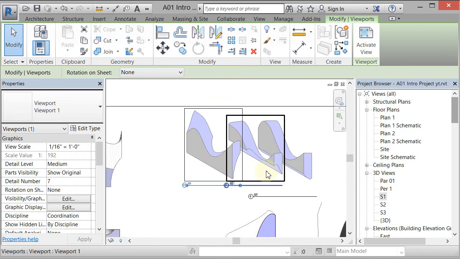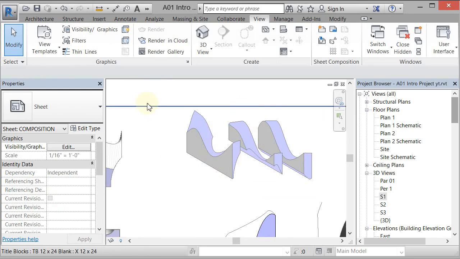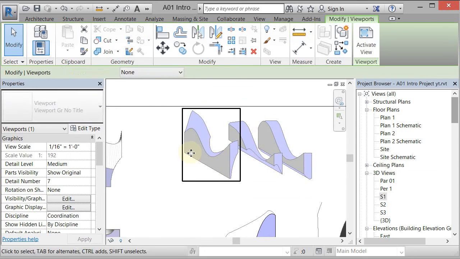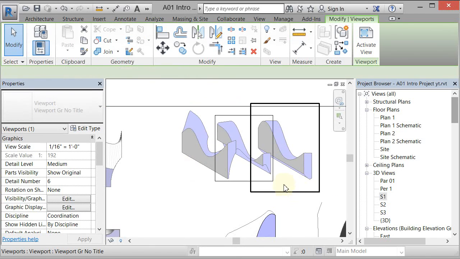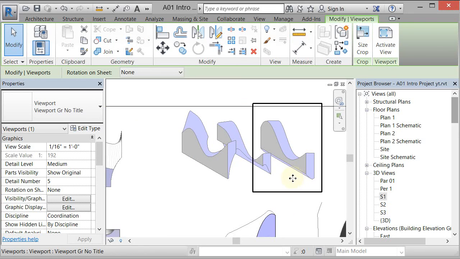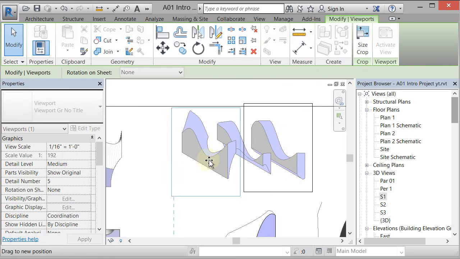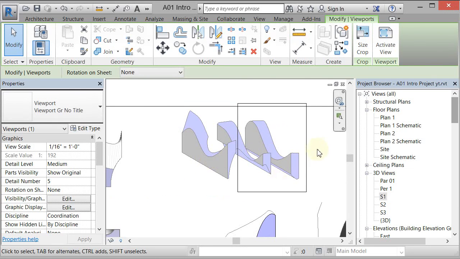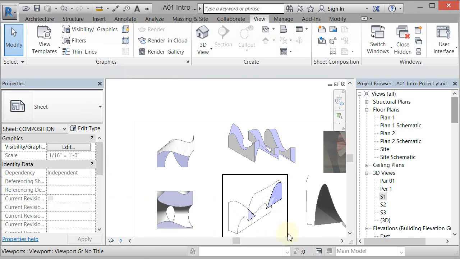There's that. So I'm going to go ahead and do what we did before, which is pick these guys and get rid of the viewport, right? And then we don't have the view, the crop box on in these. So you can kind of move them around or move them closer or further away, right? Based on however, you know, we had them set up. Okay, which seems like, does that one go in a different place? I may have gotten them in the wrong order, but maybe not. I have to double check my work on that one.